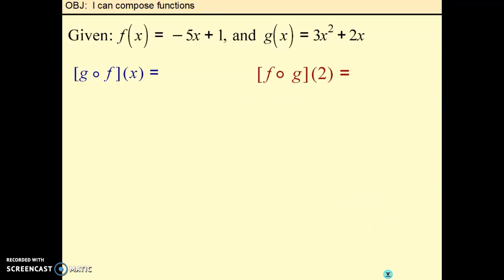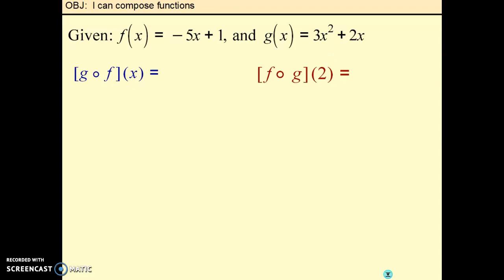All right, so I wish we were together so I could see how you're doing, but instead we'll just pause the video and let this be your moment to reflect and try without me. Here are 2 problems. See if you can first notice the big difference between them and try each on your own. So of course the difference here is one has this x, so it's going to be more algebraic, and the other has an input of 2, so that's more numeric, right?